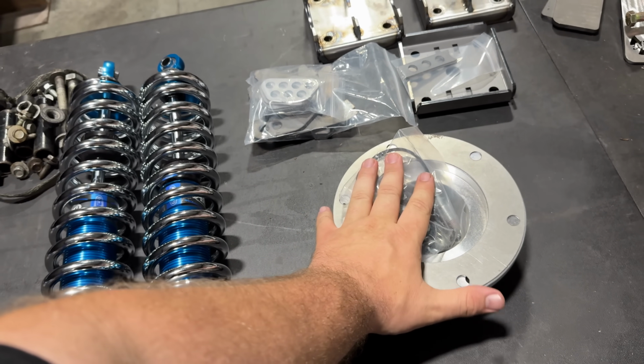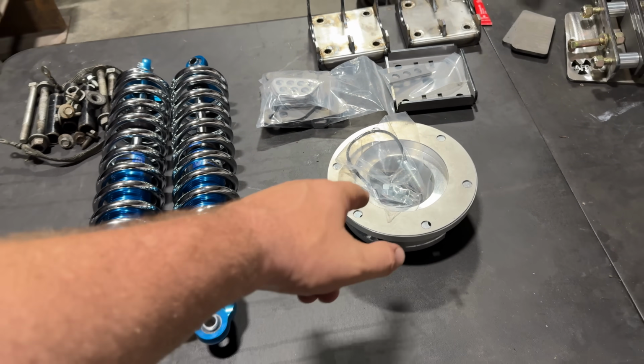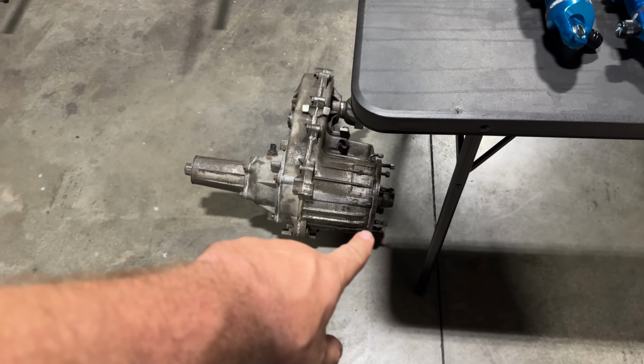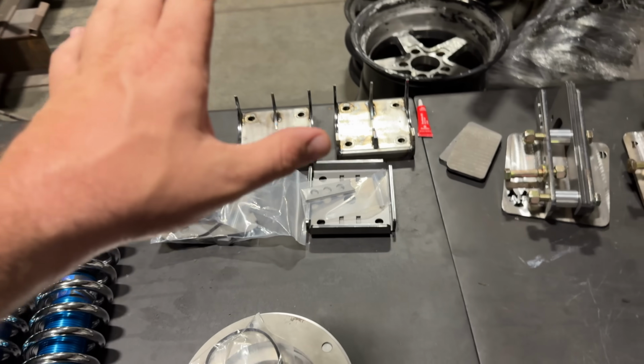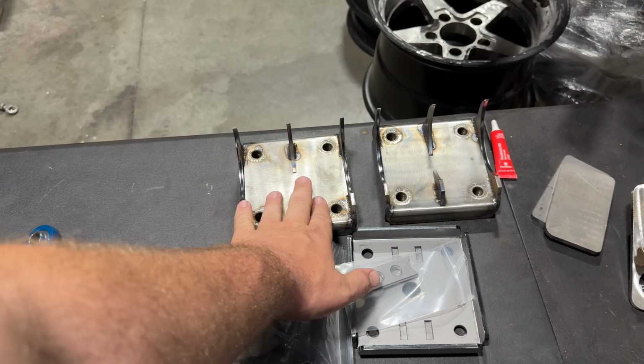We should be okay. The other thing we got is our transmission adapter to transfer case. So this will go on the end of my Power Glide, which is actually getting swapped over right now to a shorty shaft, and that will mount to the front of that. So that will pair those. Quick Performance has shot us over a new rear end housing. We're gonna pair that with these leaf spring perches.